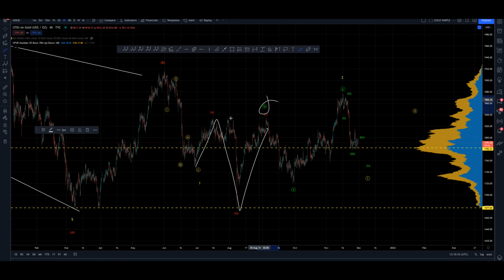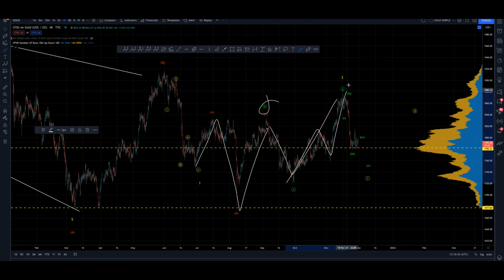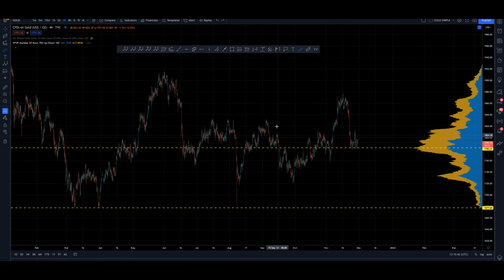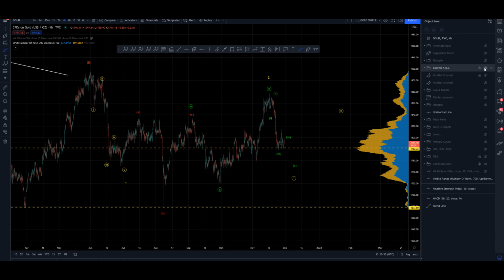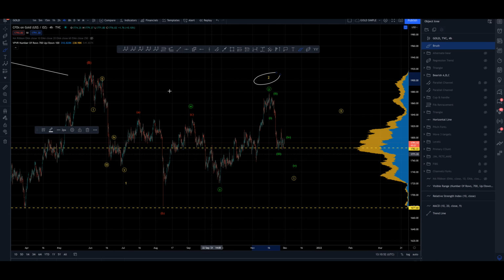So this becomes a W, three-way swing flat into a W, and then we get an X wave here and a Y wave here, which is another zigzag. Right, and then we complete our two. But you can see it really doesn't matter, does it, how you do it, because we end up in the same place. We end up with two here.